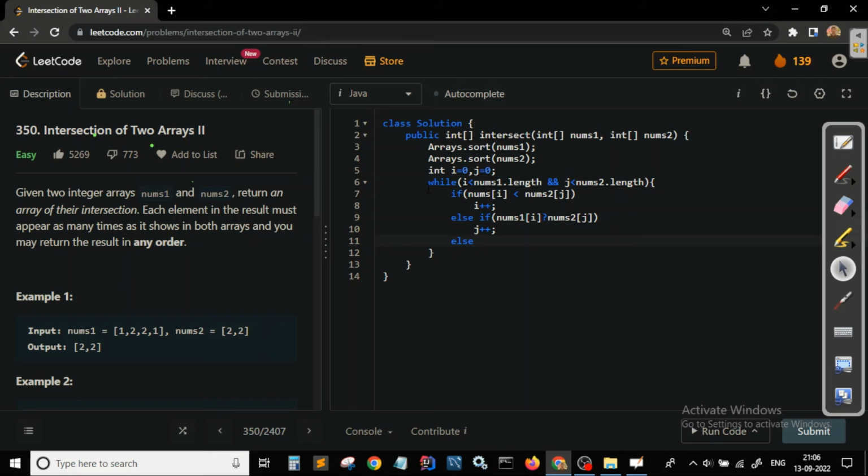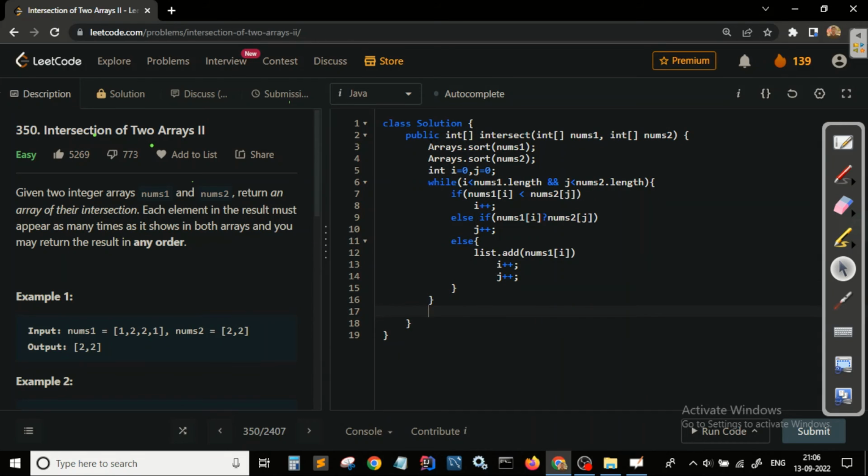Else, add to the list with list.add the nums1 element. We have to store the element to get the intersection points of both arrays. Then i plus plus and j plus plus. So this should be nums1.